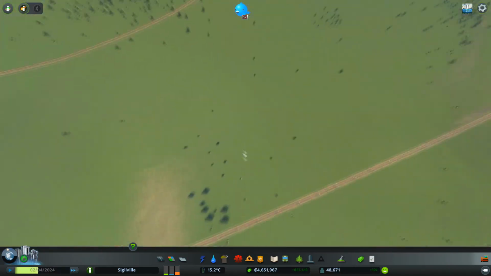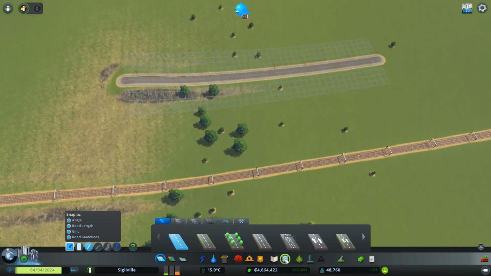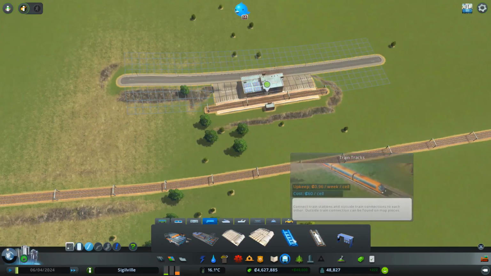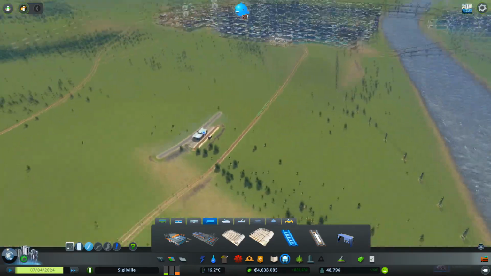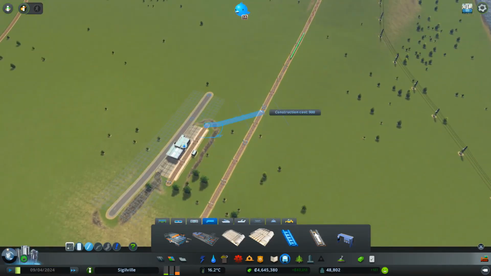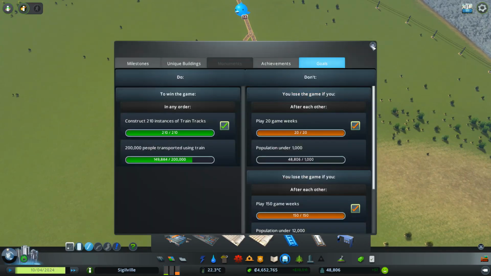I think what we're going to do, guys, is we've got a nice big empty space here, and I think what we're going to do is put another road there, put another train line there. Actually, just connect that up like that. That should, yep, we've now got 210 tracks.